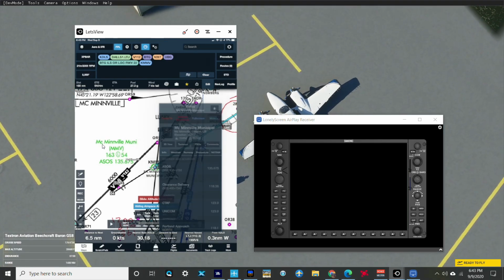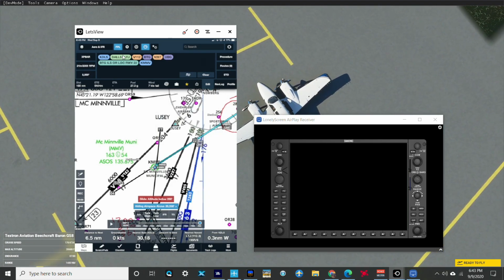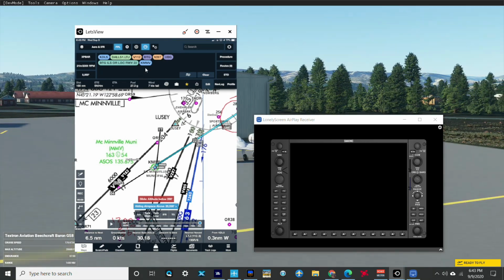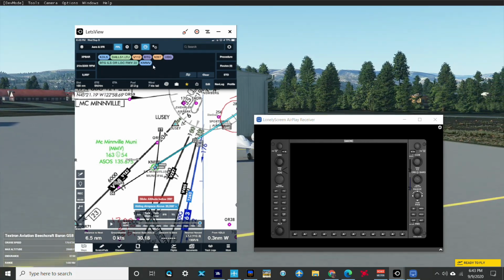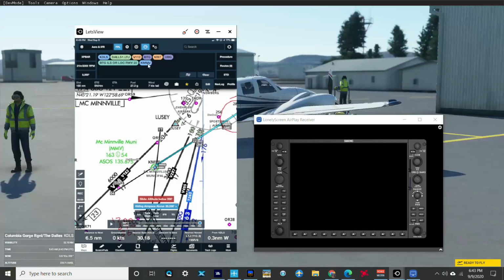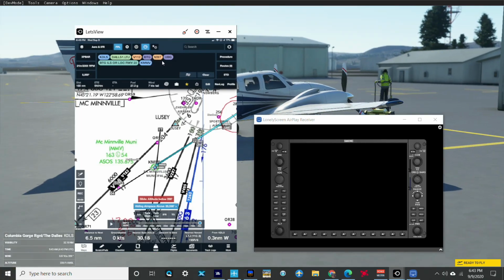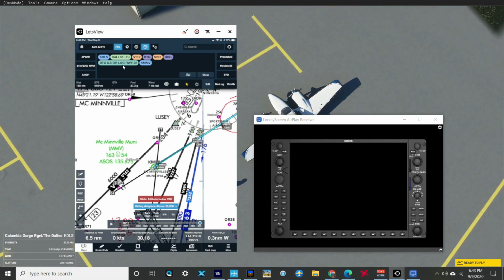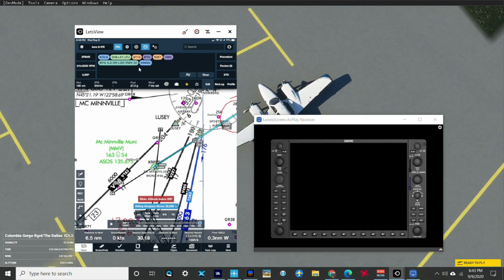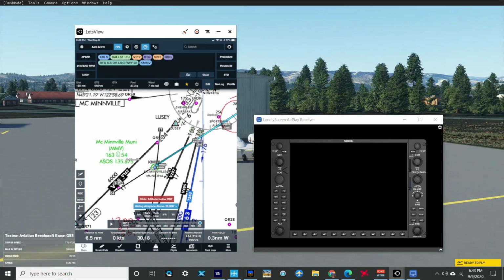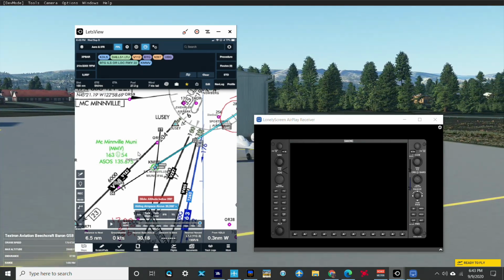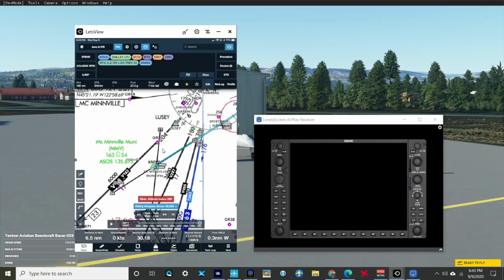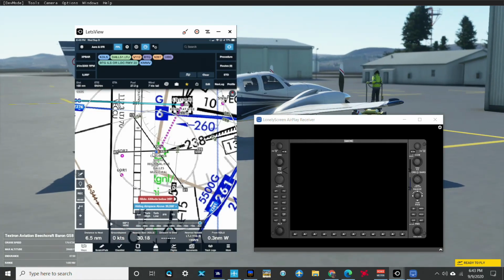The route today is that we're going to follow the Dalles One departure, which I'm going to talk about in a second, then Victor 112 airway to the BTG VOR station, then Victor 287 to the UBG VOR station, and then we're going to do an ILS approach runway 22 at KMVY, McMinnville Municipal Airport.